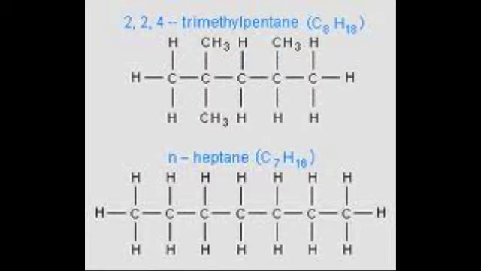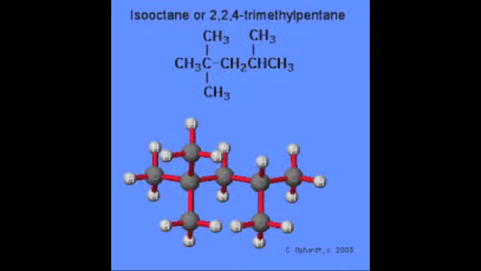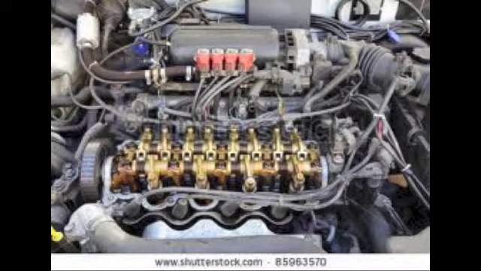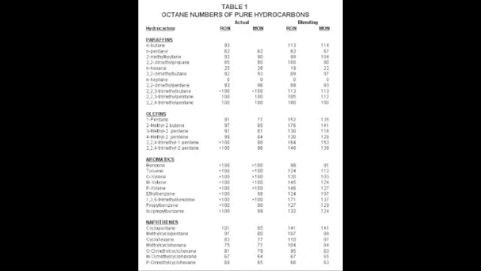Isooctane, which is also called trimethylpentane, is an especially knock-resistant isomer of octane with a rating of 100. At the other extreme, N-heptane is 0. The other type of octane rating, called motor octane number, which is MON, is a better measure of how the fuel behaves when under a realistic load. It is determined at 900 rpm engine speed instead of the 600 rpm for RON.